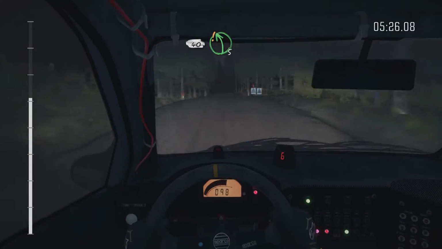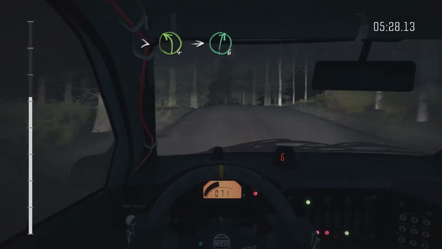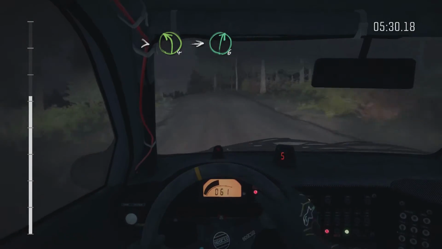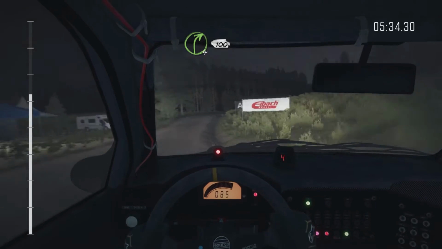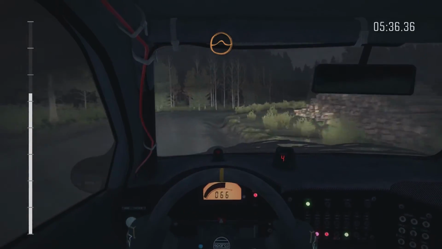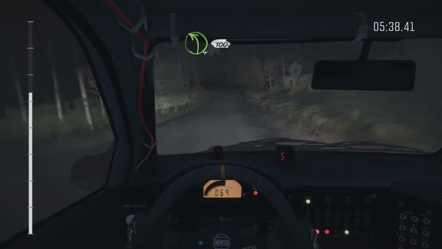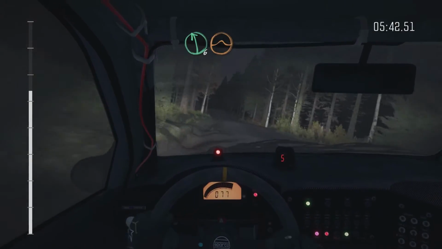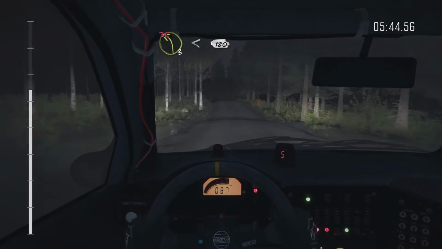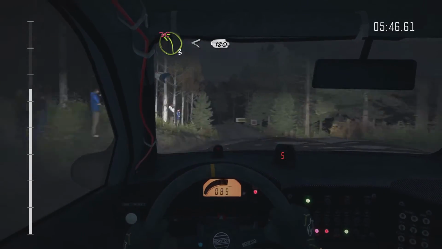Care left 5 over crest times 4. Into right 6 over crest and crest. And right 4 half long 100. Small crest jump. Left 4 over crest and bump 100. Left 6 over crest jump. Into left 3 don't cut. Open past junction 180 past junction.